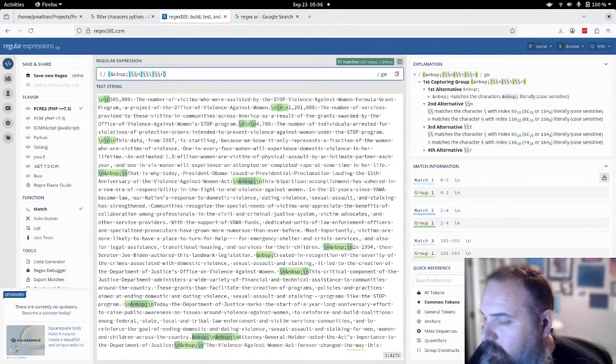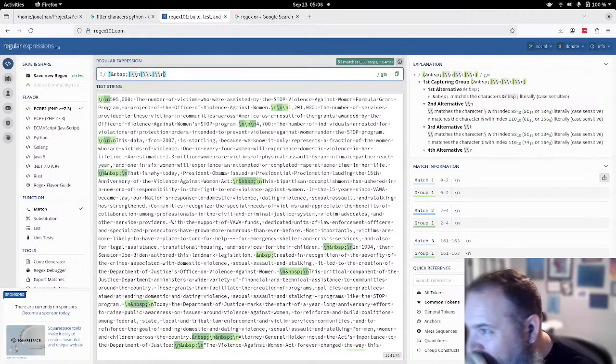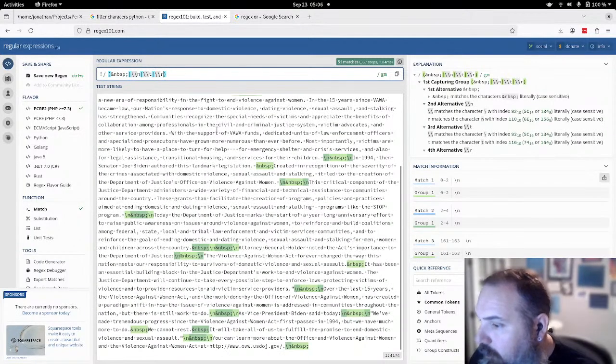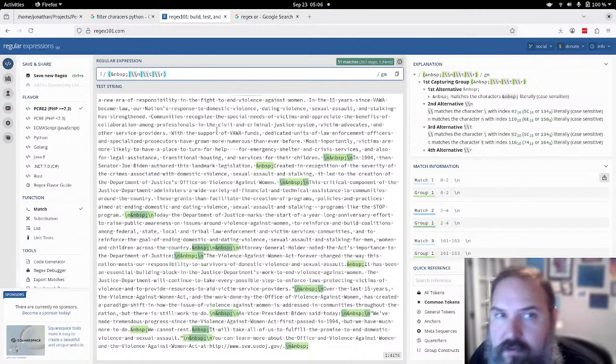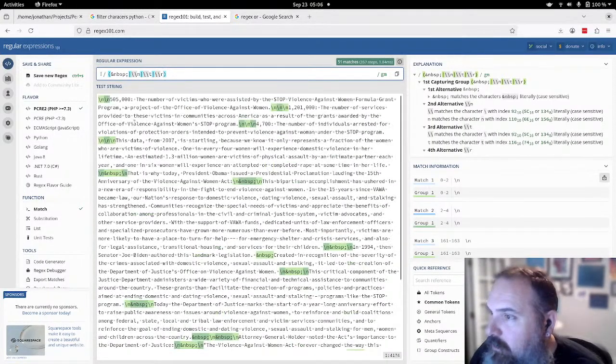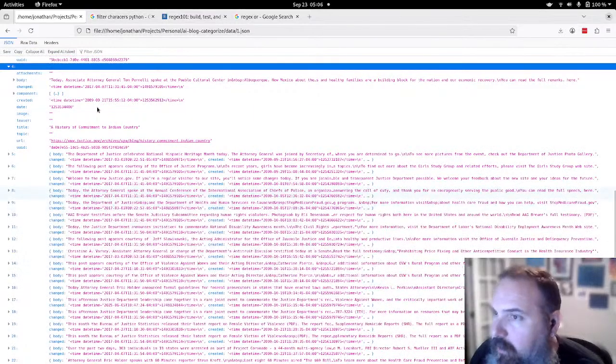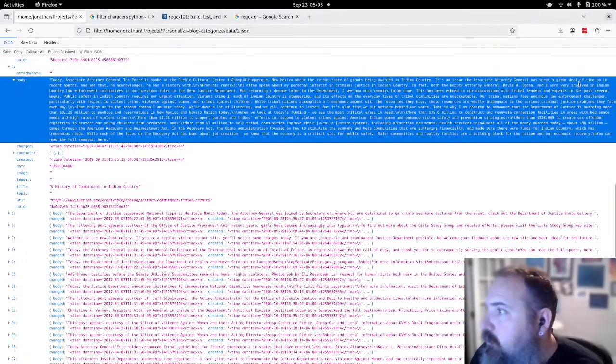Is that all we see? I think that's it. I think that's all we want to pull out of here, right? Let's go take a look at a couple of others just to see. What we got here? That looks fairly clean. Oh, no, there's our n, there's our t's. Let's make sure it works for this one.